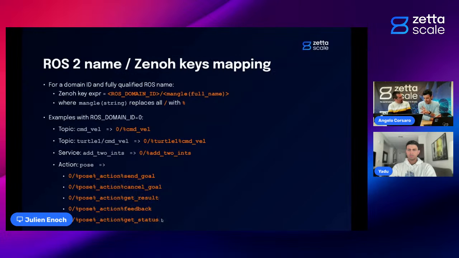So you said we keep the same mapping as DDS? No, well, I mean that with DDS, the actions were mapped on services, and the way to map on topic names and services was also to use a suffix named _action. Okay, fine. But the mapping under the hood is completely different. Yes, the mapping is completely different. I just want to avoid ambiguity. My point was just that, in the same way as in DDS, we have this underscore action suffix, which is used to distinguish between services and actions.